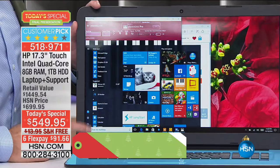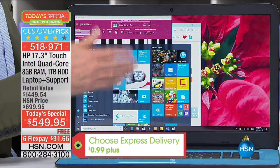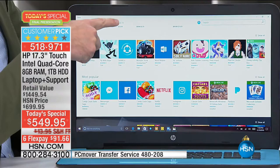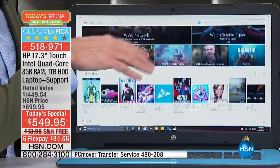Three quick things with Windows 10. First, the start button is back — press it and you see your power settings, file explorer, all of that stuff at your fingertips. Those squares are called live tiles. Just like on your tablet or smartphone you can download apps, it's now on your computer as well. Microsoft has totally redone the Windows Store — home, apps, games, music, movies and TV. It's all at your fingertips.